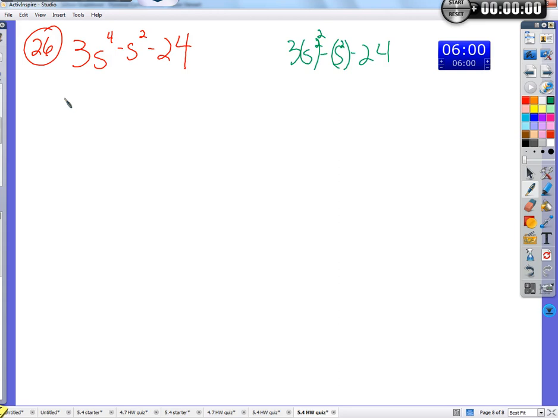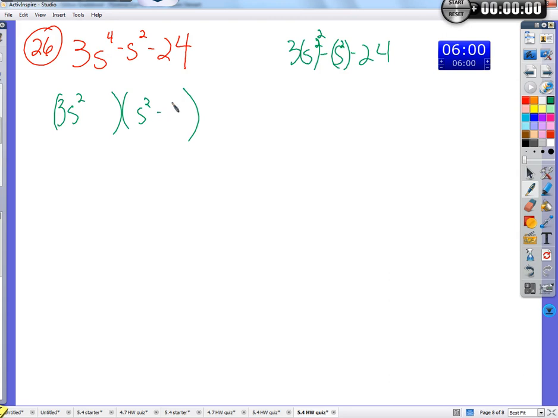Which means we can factor it into 2 factors, like we've seen before, where this gets an s squared instead of an s, and this gets an s squared instead of an s. One of these is definitely going to be a 3s squared, right? There's no other way to factor 3's, that's helpful. So you could guess and check, probably wouldn't take too long. It might be a little faster to guess and check in this situation than to use the AC method. Tough call.